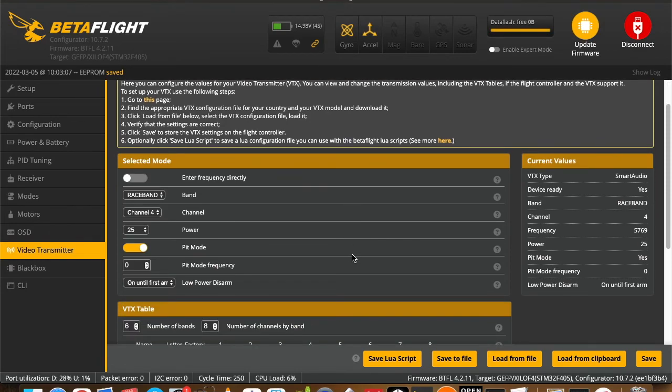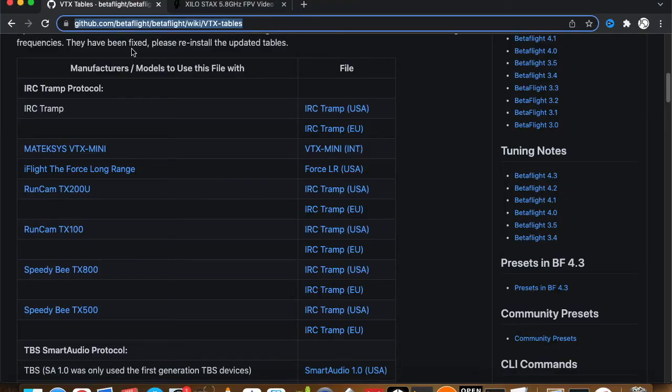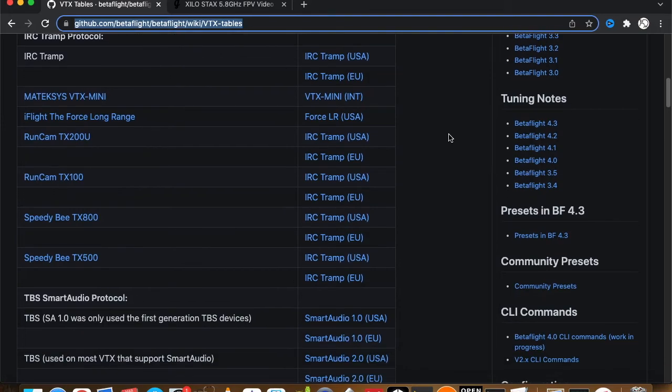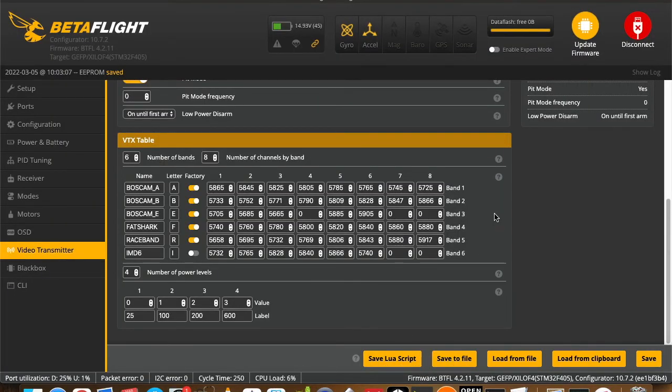So I've done a bit of looking around to find out why it does this. As you can see, the pit mode on the VTX is still flashing. When you build this, Bardwell tells you to go to a site here, the Betaflight VTX tables, and he gets you to download this TBS, which says it's used on most VTX for smart audio, and you download the smart audio 2.0. When you do that in Betaflight, I can't show you here because I've already got it down, the number of power levels only comes up as 3, and you have to add in these numbers down the bottom as well. They don't seem to pre-populate.